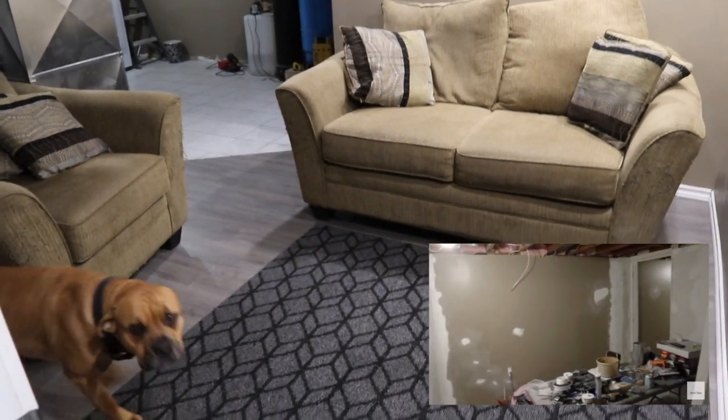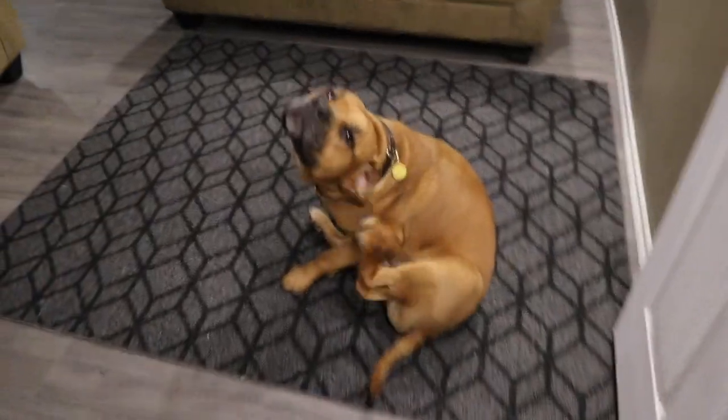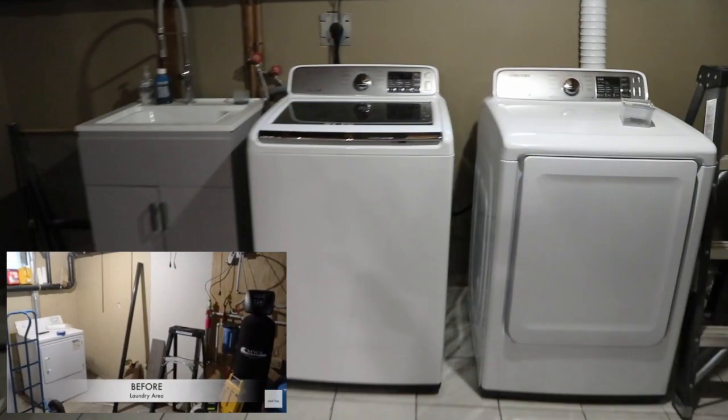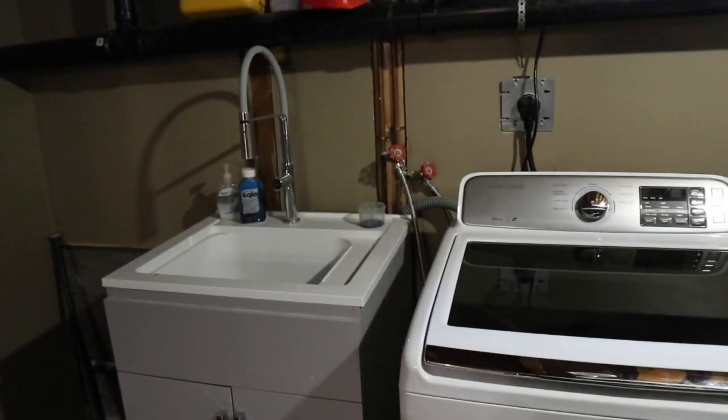Okay so we made it back home successfully. We got everything we needed and I just wanted to give you a quick tour of what the basement looks like before we set everything up. We got the couches and the carpet when you walk in, and Bane of course. We have this little area here and I think we're going to put a dresser there. Then through here we got our new washer and dryer which I am absolutely obsessed with — it's so nice. And then the new laundry tub. We're going to put cabinets all right here and a little table.